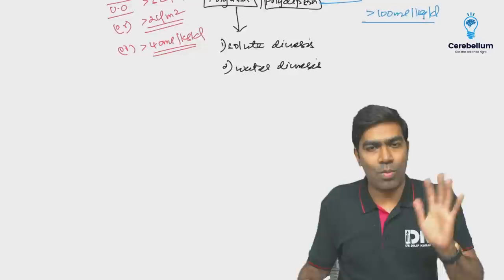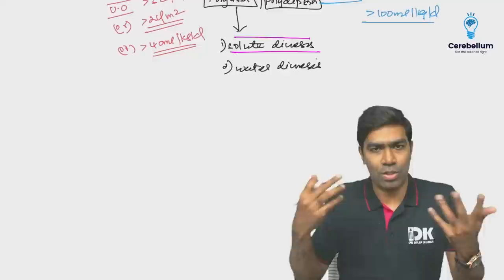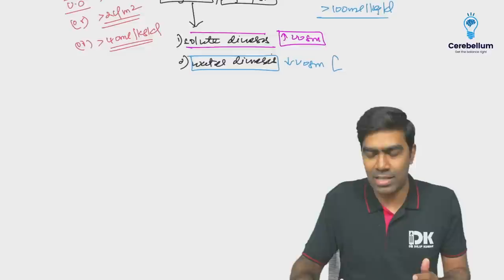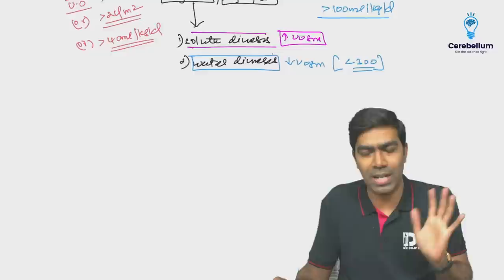So solute diuresis means some solutes you are taking. For example, mannitol will be there, 3% NaCl will be there in the system. So that will be the cause. Usually here, urine osmolality will be high. Whenever there is water diuresis, the urine osmolality will be low. Generally, as a NEET PG exam going candidate, you need to know that it will be less than 300. That is water diuresis, which means you are passing more water in the urine.